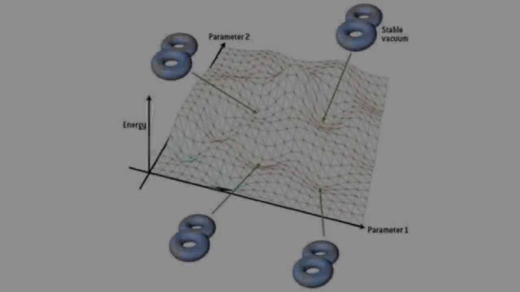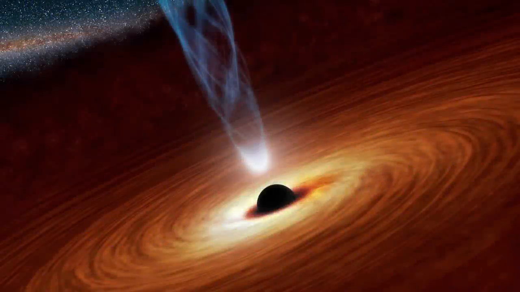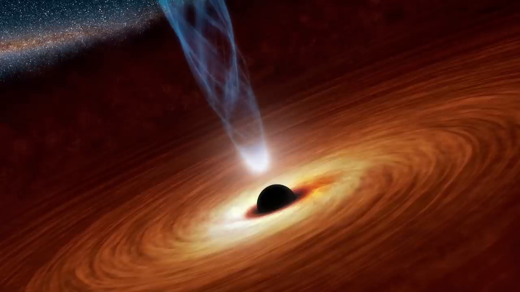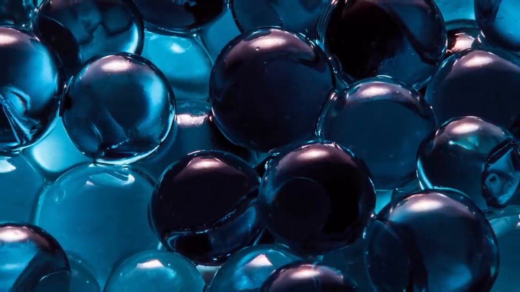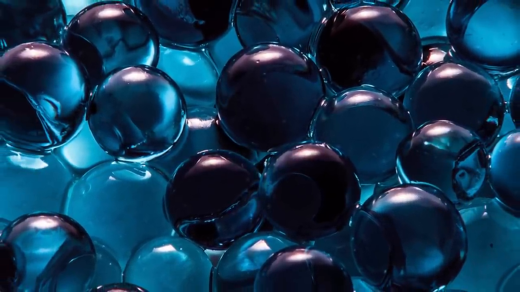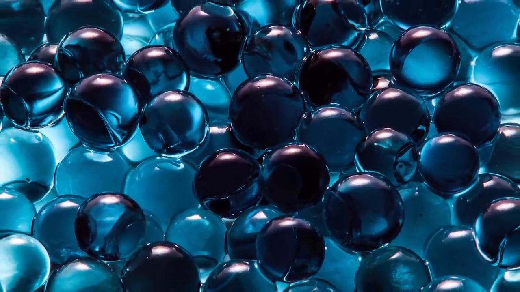Our set of physical constants is one of many. String theory is a candidate quantum theory of gravity. Its key idea is that particles are not points or balls, but rather tiny strings of energy vibrating in many dimensions. Developing a quantized theory of gravity is necessary if we are to ever understand what happens inside black holes or during the incredible densities near the beginning of the Big Bang. Such an understanding is also necessary to create the fastest physically possible computer, the black hole computer. The only problem, string theory doesn't have one unique solution. In 1987, the Nobel Prize winning physicist Steven Weinberg worked out that string theory contains at least 10 to the power of 500 possible solutions. Each one has a different set of physical properties. Later investigations raised this estimate to at least 10 to the power of 272,000 solutions.